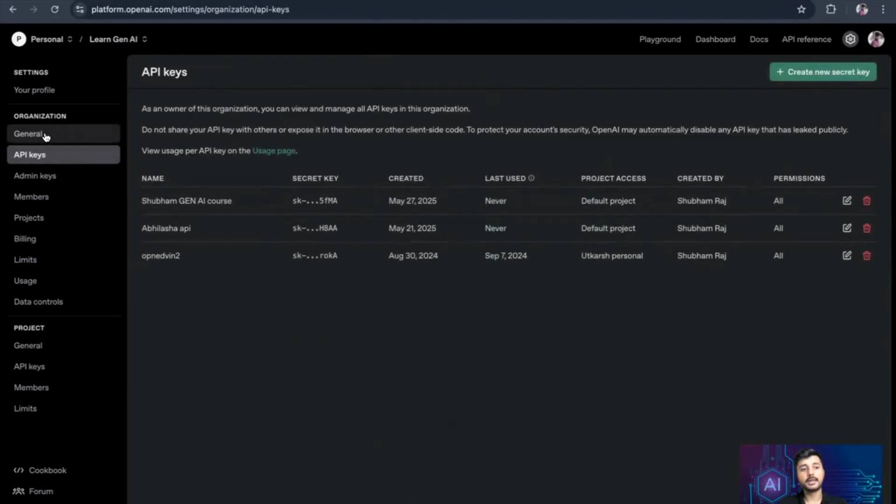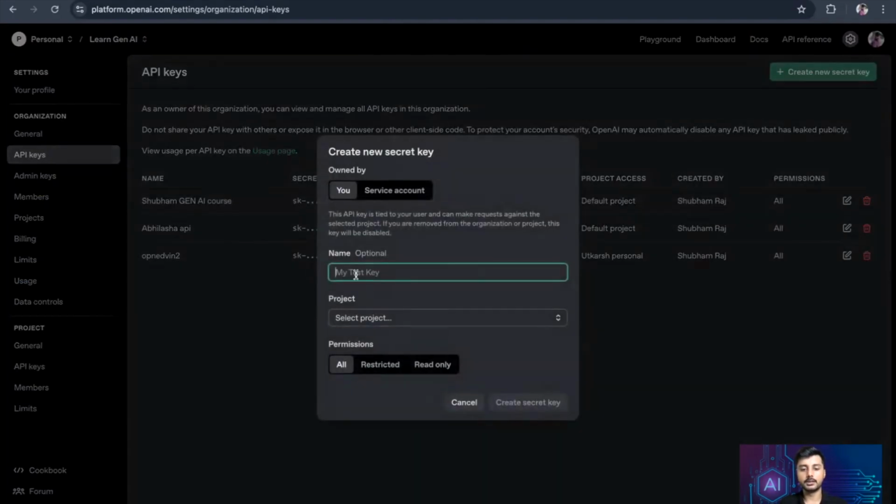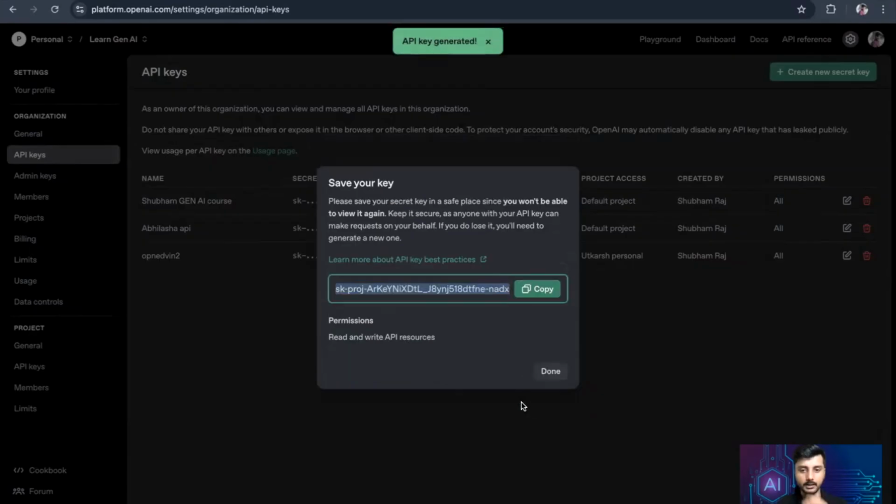So now the next most important thing that I need to do is generate API keys, right? So this is the button. You will see this section empty initially, right? But I already have a few keys created, but this is where you have to create a new key. So you just need to enter the key name for what you are going to use it, like YouTube course. Okay, and the project that we just created. And by default, I'll give all the permissions to this API, right? And I'll create this key, right?